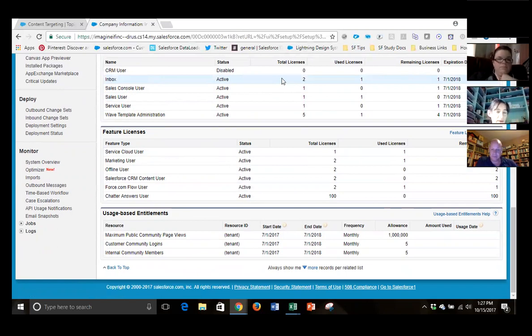Ashley, do you want to take control and enable knowledge? Sure. So back here. So what are we enabling knowledge for? Randy, if you want me to walk you through enabling knowledge when you have your dev org, I can totally do that with you and get you set up.